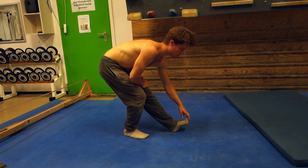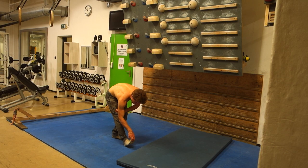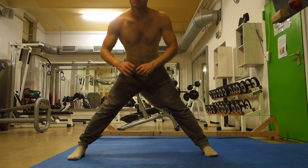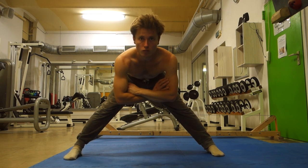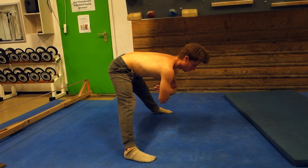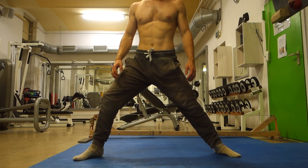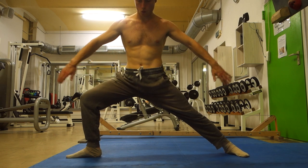Other than legs, I only do some mobilizing in the upper body. As you've seen, I rotated my hips - this is the mobilizing I do for the hips before getting into the real attacking stuff, because the hips are going to be heavily targeted in this stretching routine. Here, simply stand double shoulder width apart with straight legs and let the weight of your upper body and forearms pull you down.